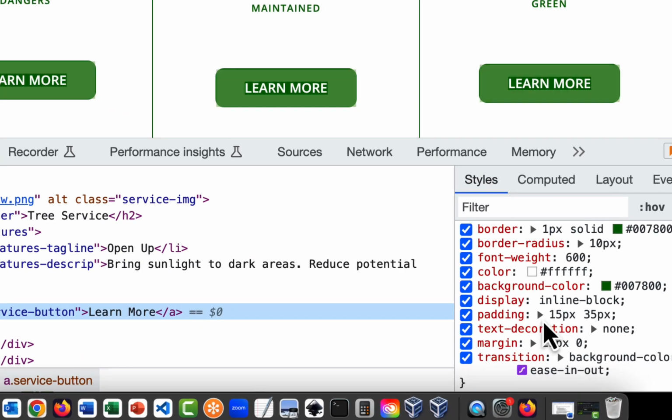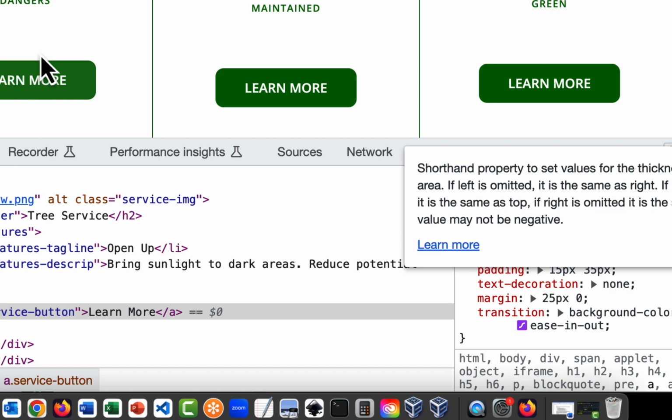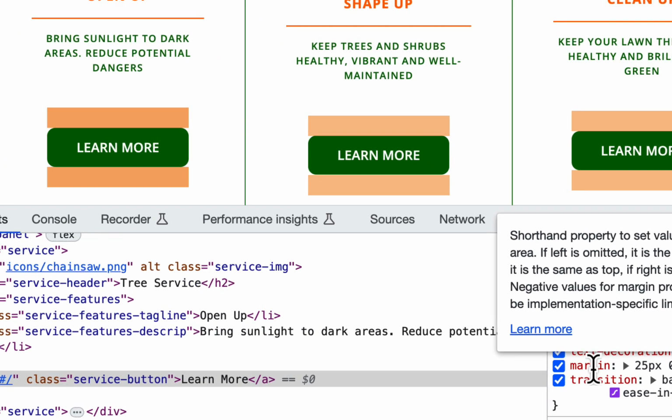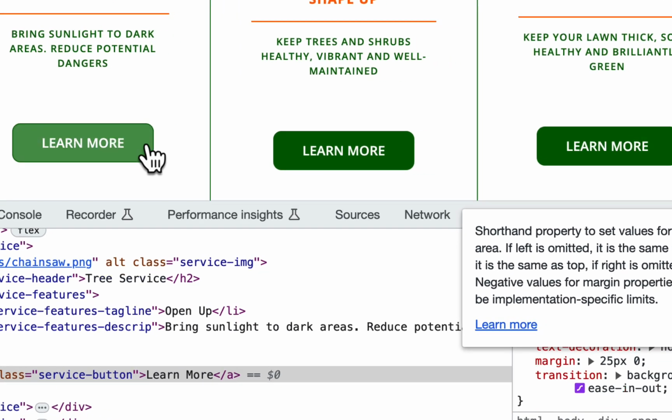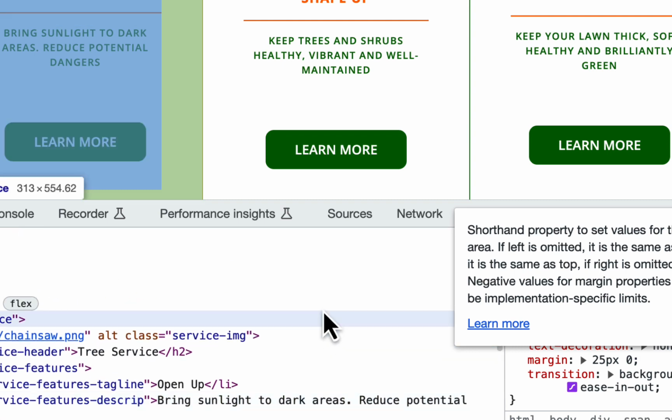There's padding on it, 15 pixels up and down, 35 pixels on the right of that. There's margin on it. Remember, margin is outside of it. When you go to margin here, you can see there's margin outside, 25 on the top, 25 on the bottom. There's a transition, meaning when you hover over it, it's a slow process. It doesn't change immediately. It's doing that over a couple seconds. The hover is changing to a lighter color, but it's transitioning to that. So there's a lot going on here that you can inspect other than just going into code.